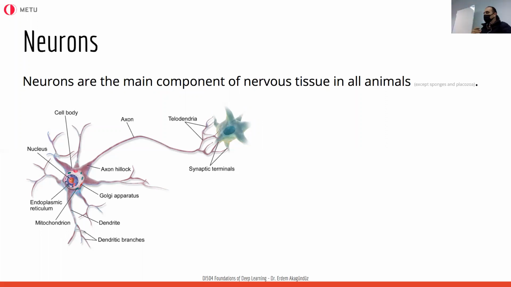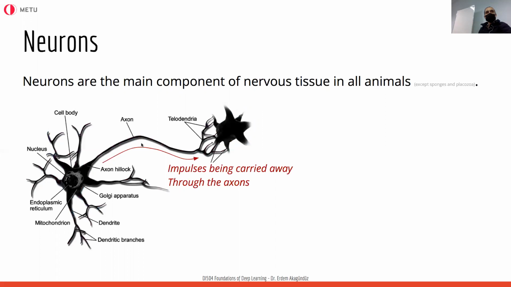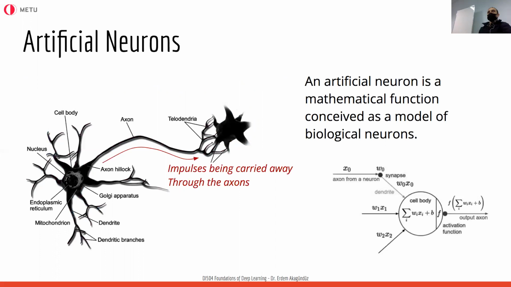That's the idea. So what is the relation between this and deep learning and neural networks? The impulses being carried away through axons, which are the arms, are actually some sort of information passage, some simple bits of information, like cables of an electric circuit. An artificial neuron is an implementation of this idea. In an artificial neuron, you have the neuron cell, which is this part here, and the arms are some inputs connected to it. So I have x0, x1, and x2. And actually, each arm has a multiplicative modifier, which we call the weights.